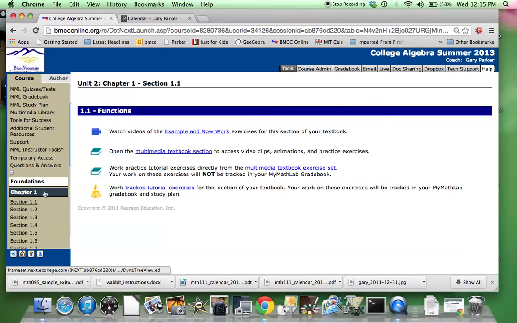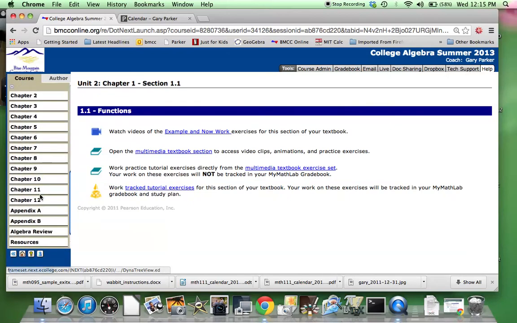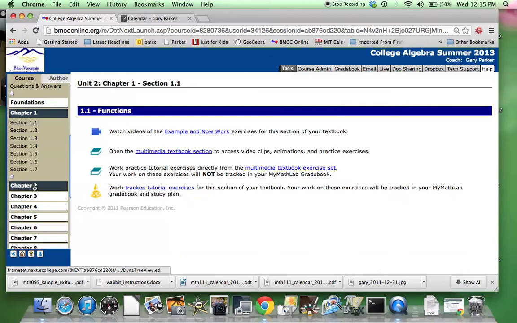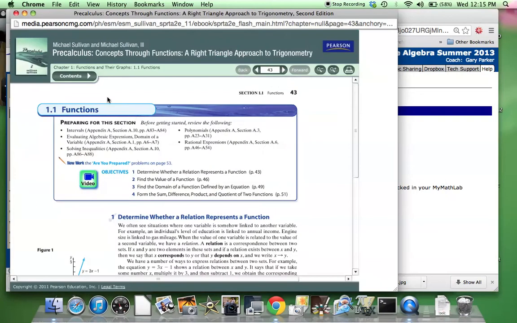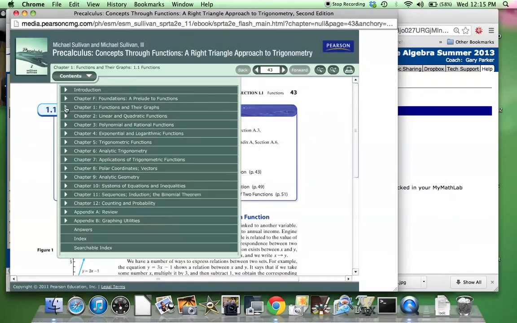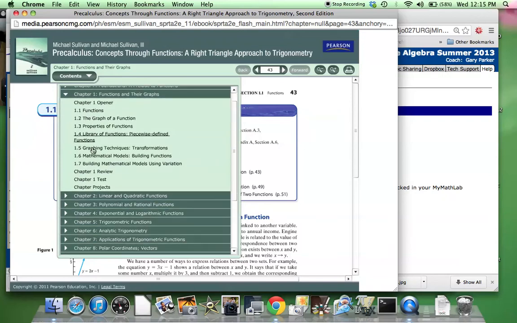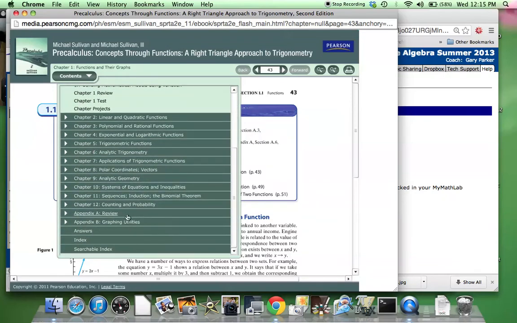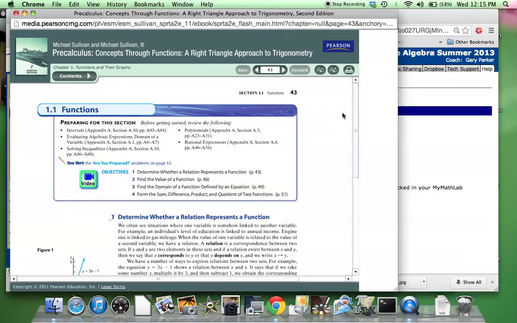I'll look at the textbook in just a little while. Although all chapters of the book are present here, we only are going to cover chapters 1 through 4. Once you're in the textbook, instead of using this as your table of contents, there's a table of contents listing right here, and you can expand to pick a section. Maybe you want to go to the end of the book in the appendix and get answers to problems, or you want to do the index or the searchable index. Pages blow up, but it's pretty marginal as far as the blow up goes. So if you have vision problems, then you're going to need some other program to blow it up, or a print version of the book.